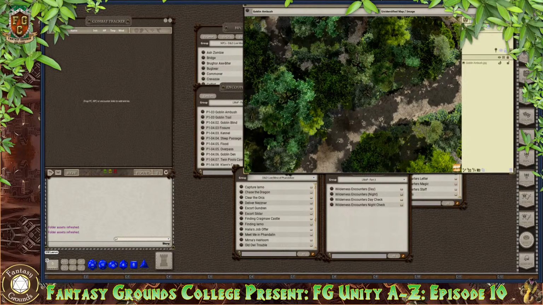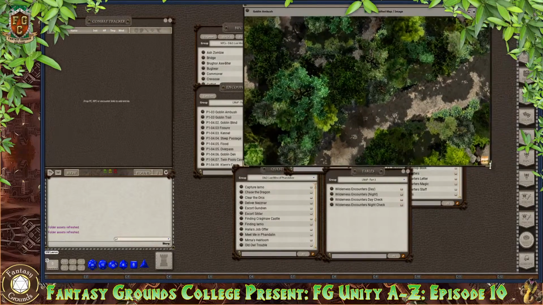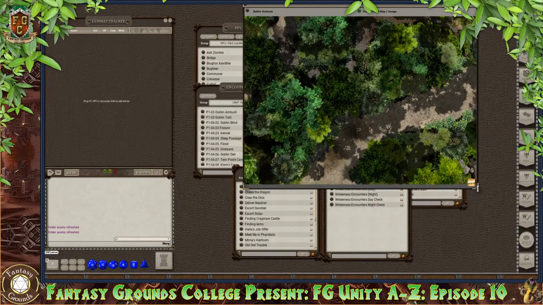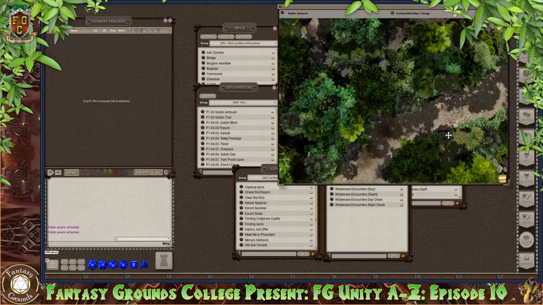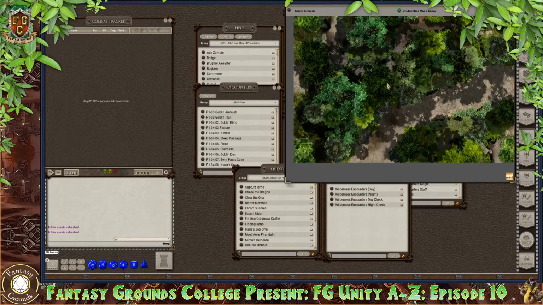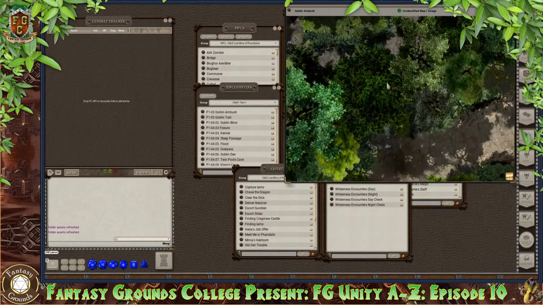So I'm going to go ahead and lock this. And this is probably as large as I can let this be. I might shrink it a little bit more. So all I'm doing right now is getting a rough idea of where I'm going to put this window when I start running the campaign. So I think right there is good. And then if you click inside there on the map and use your mouse wheel, you can scroll in and out.